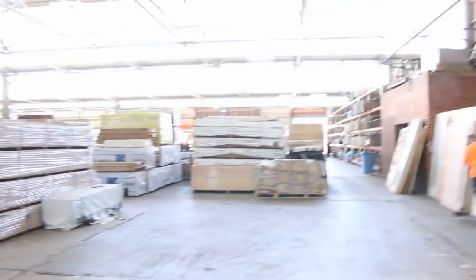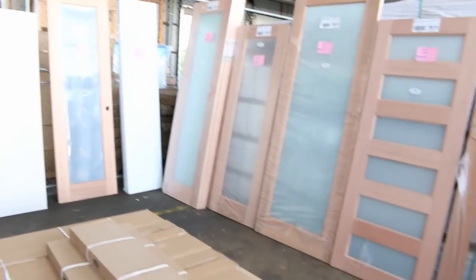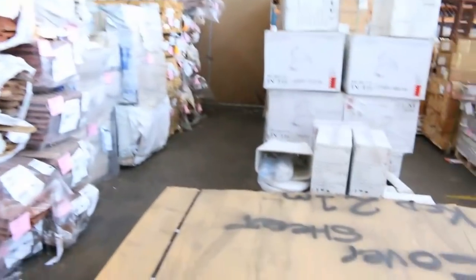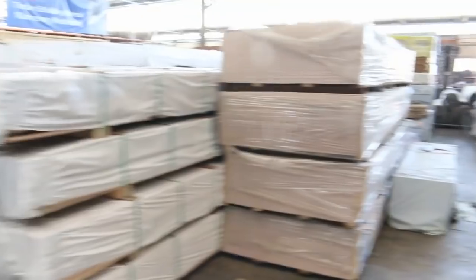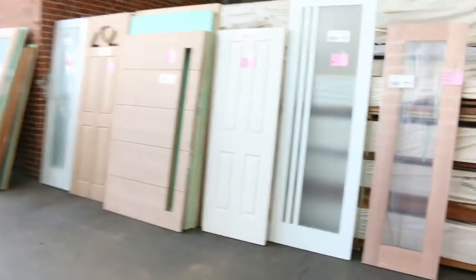More doors along the back here. Lot 616A is an interesting one — a nice pack of spotted gum pre-finished engineered flooring, 119 square metres in that lot, so a reasonable quantity to do a decent-sized job. We've also got toilet suites, heaps of timber flooring, weatherboards down the back — prime weatherboards — vanity basins, and tubs of paint. A bit of F27 spotted gum decking down there as well.